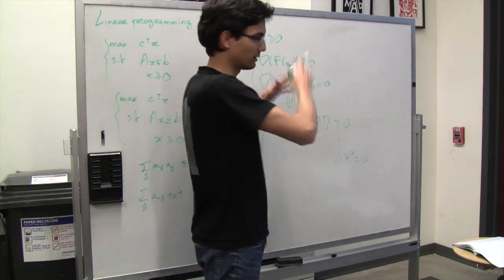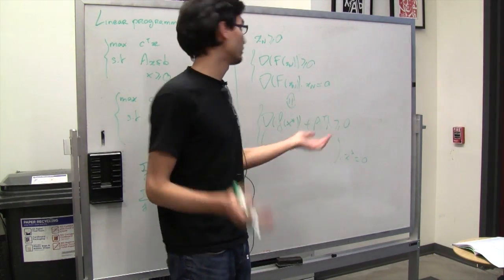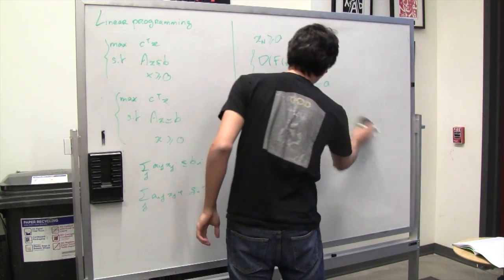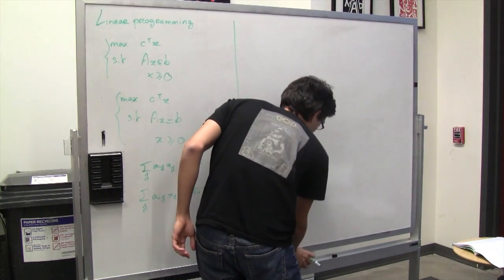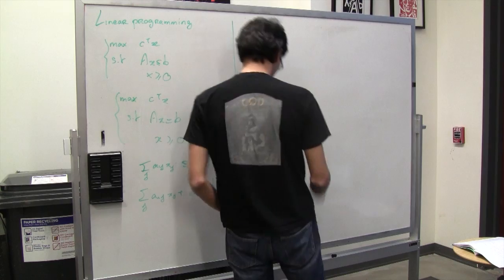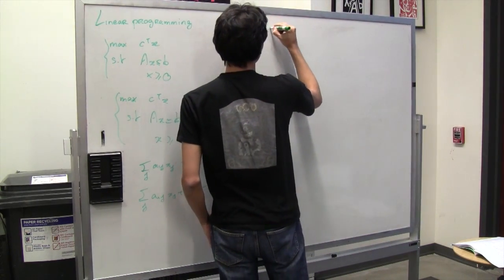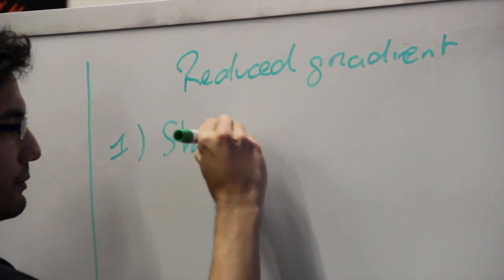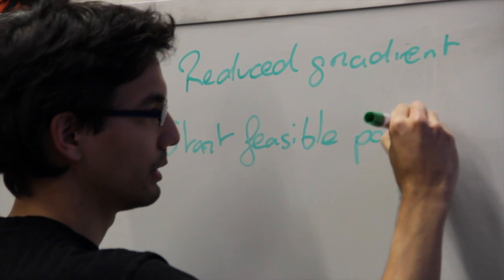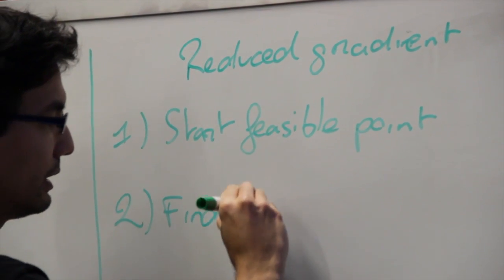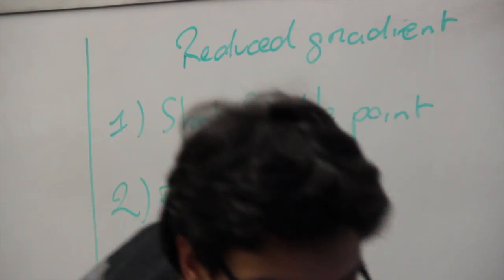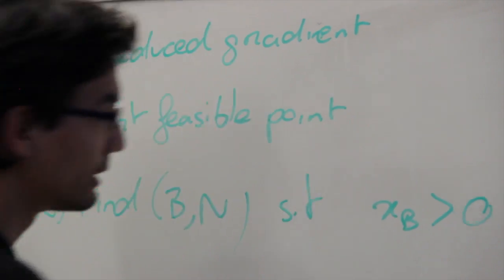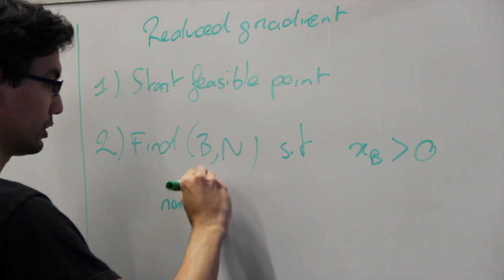The whole point of this explanation is that for the general case where you want to minimize f, not just a linear constraint, there are some very simple algorithms which can be described in 6 steps, and you'll see that these steps are highly similar to what the simplex does. First of all, I'll just write it down. So for the reduced gradient, first of all, like the simplex method, you start with a feasible point. So nothing incredible. Second, you find a partition B and N such that basically xb is strictly positive. This particular basis is called a non-degenerate basis.